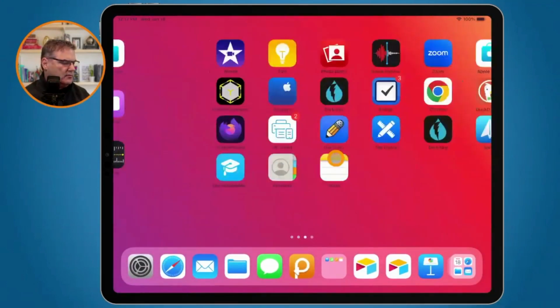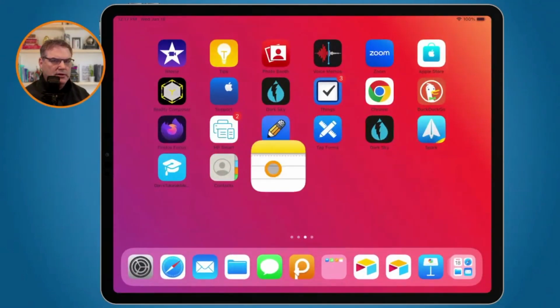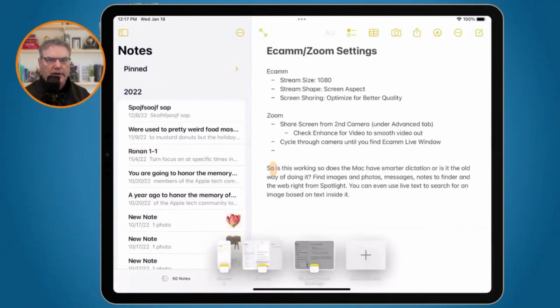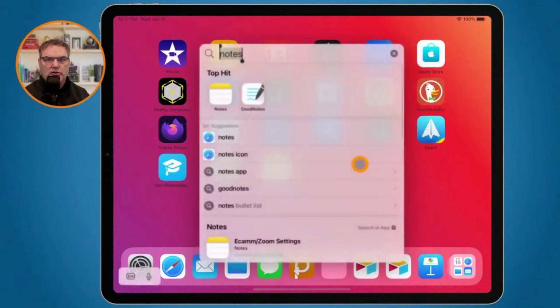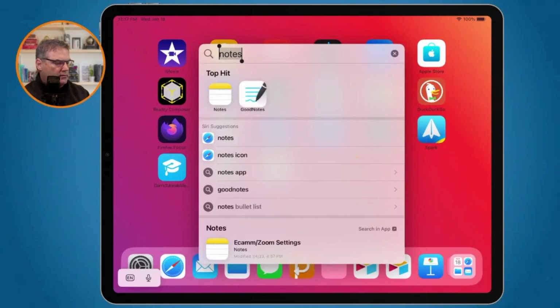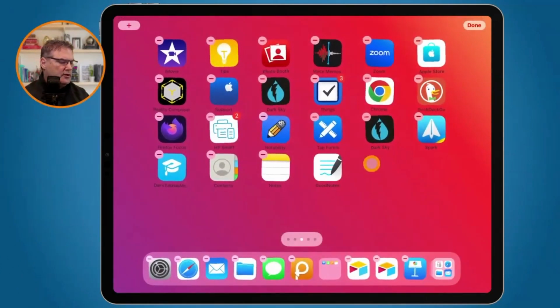And when I go over here, open up notes, again, it's the same document. It's just an easy way to open up notes. So what you are able to do is place apps in multiple positions and or multiple home screens. And the way that you can do that easily is just search, drag, boom, there it is.